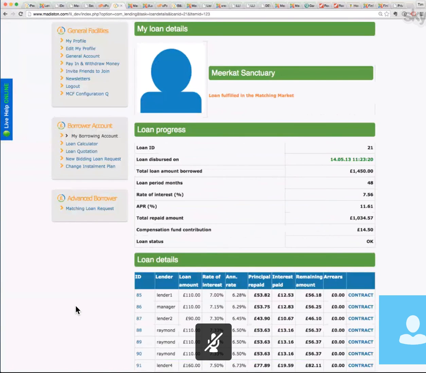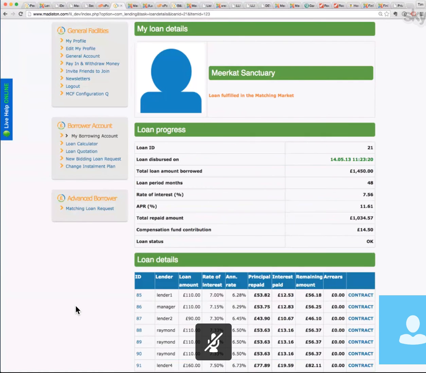Now we do have a compensation fund feature within this software. This is a fund that we build out of contributions from both borrowers and lenders that is supposed to insulate lenders from the risk of default. So we build a fund that's bigger than our expected default rate within the platform.